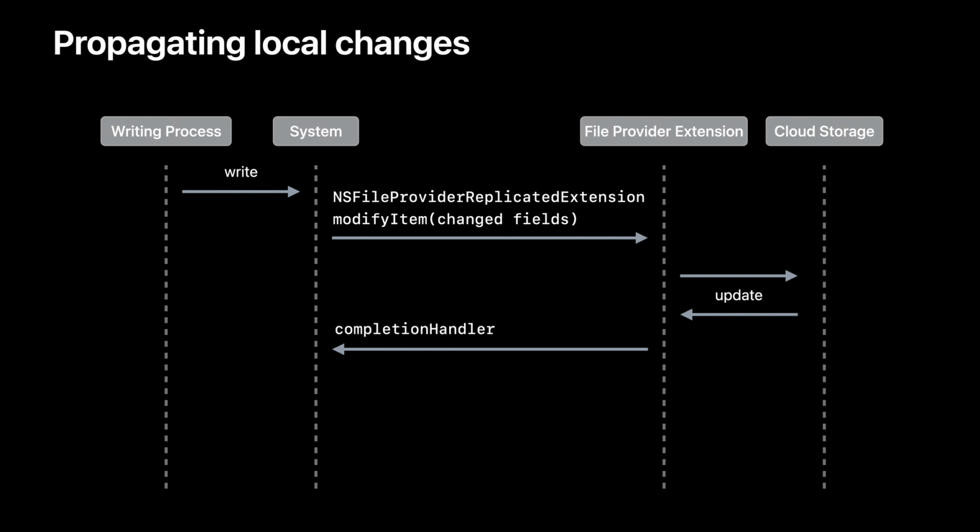The completion handler is used to update the version identifier of the item and confirms delivery of the change to your extension. The completion handler also takes the final state of the item as a parameter. Updating an item in the cloud may change its state, for example, if it conflicts with a remote change. Since you pass the final state back, the system is able to update the local state of the item to match the truth in the cloud.